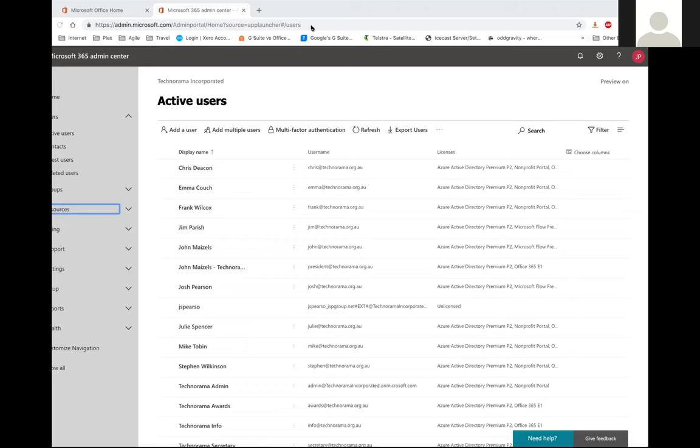Moving across to this is that easy — it's pretty straightforward, providing you've got a few things set up beforehand. And that's one of the things I was talking about with Connecting Up — they offer really good readiness assessment tools to make sure you've got all that information ready to go.